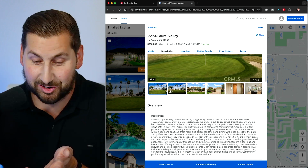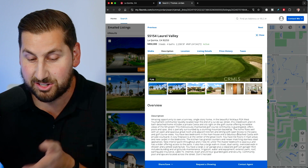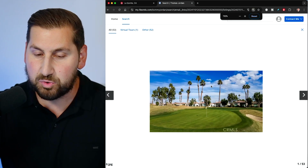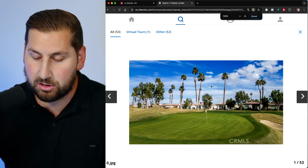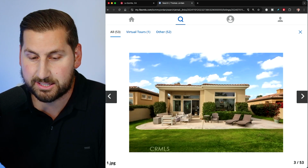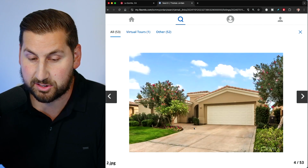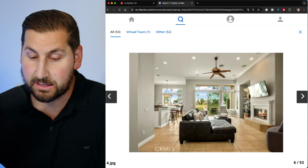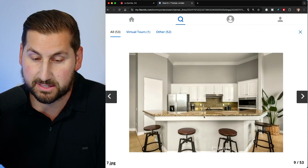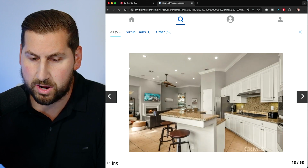They paint the exterior roof. They don't paint the roof. They paint the exterior of the house. They do the roof. I mean, so it's a lot. So this is more that resort kind of feel. It's going to be more turnkey, perfect for a second home kind of situation. But look at here. We don't even have a pool at this price, okay? I mean, it's nice. It's newer in a sense, right? It looks like they've kept this up, but still, you have the older style countertops and whatnot.